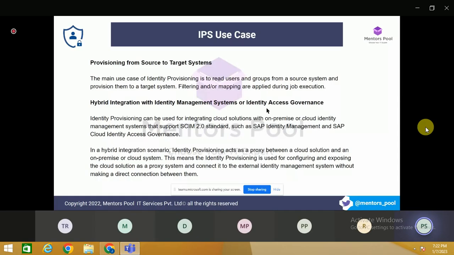Right now, we will focus mostly on the IAG side, but any identity management system that can work like IAG, or SAP IDM, can also utilize IPS as a proxy. Any doubt?